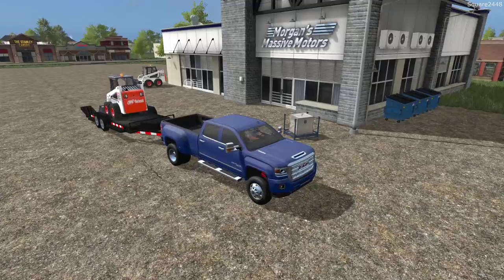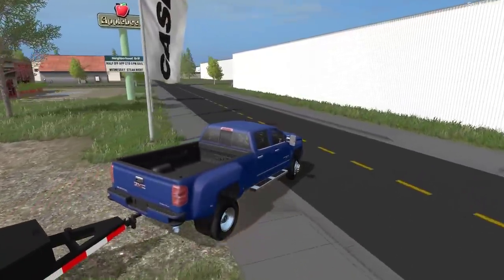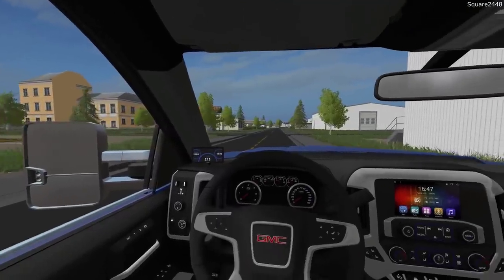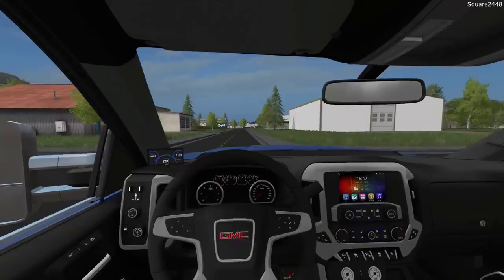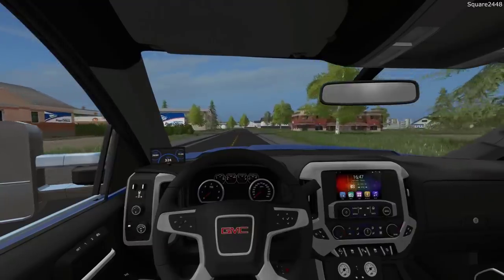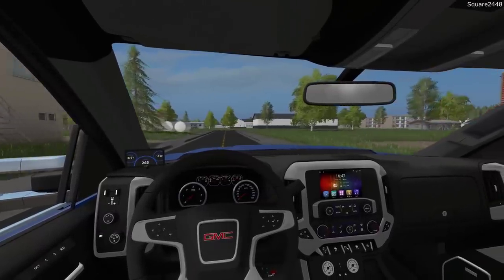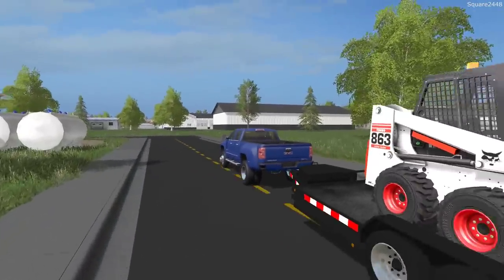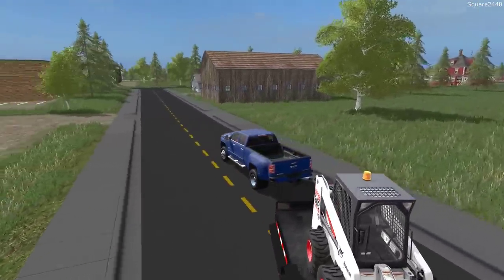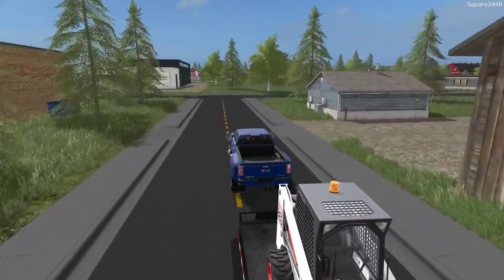I really do wish we could strap equipment down, but that feature actually just came to FS19 recently — some of the skid steers are now able to strap down, so I can't wait to use that in the new game. If you have any cool video ideas, please let me know down below — I really do enjoy using your feedback to help improve the channel and the daily content. I also recommend you turn on post notifications so you don't miss a new video. We are now uploading two videos a day during the summer months — I really enjoy it and appreciate all the positive feedback and support.